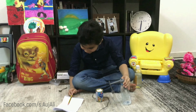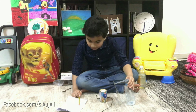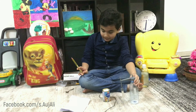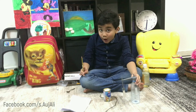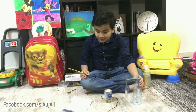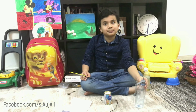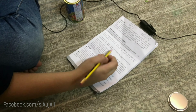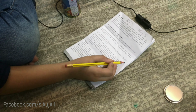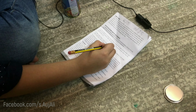This is what is happening in the Earth's atmosphere. We are adding carbon dioxide to the atmosphere, which is causing the phenomenon of global warming. So it means that we have finished our experiment. Okay, so it's saying this time the temperature in the bottle has risen more than it did the first time.